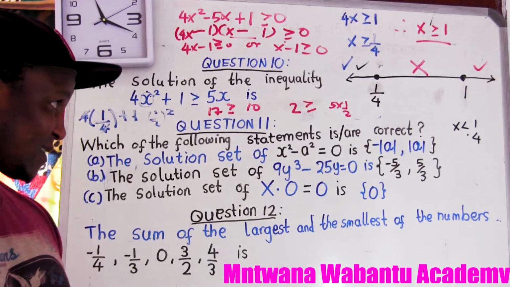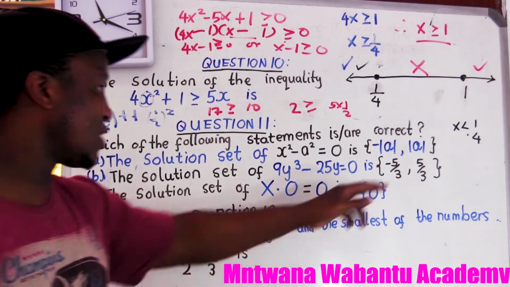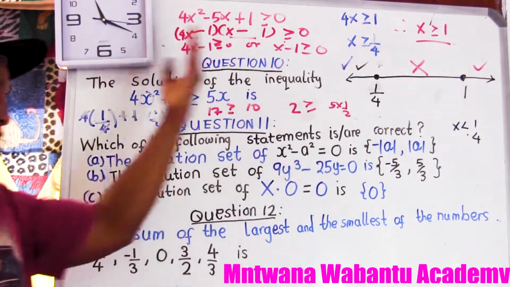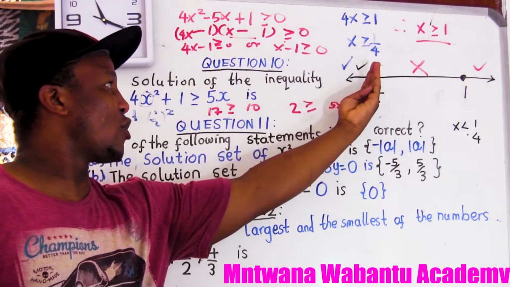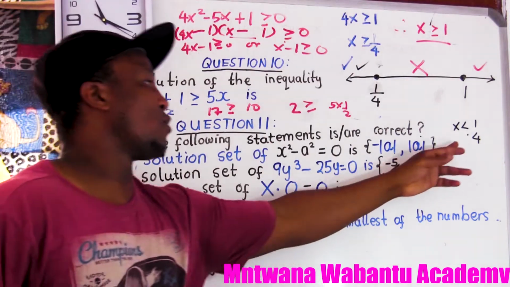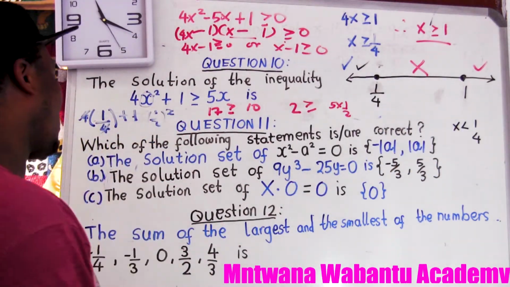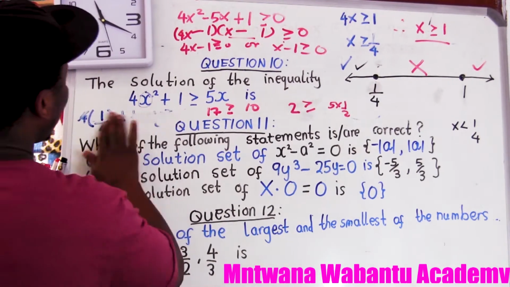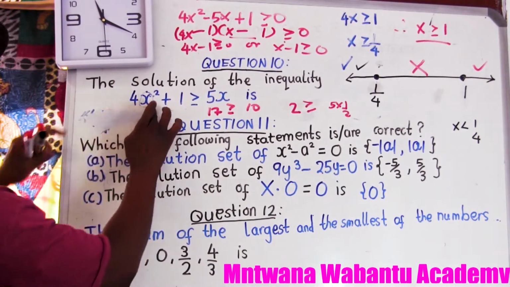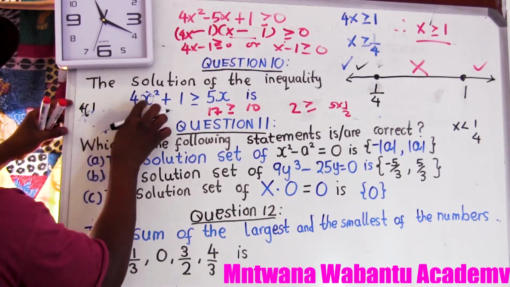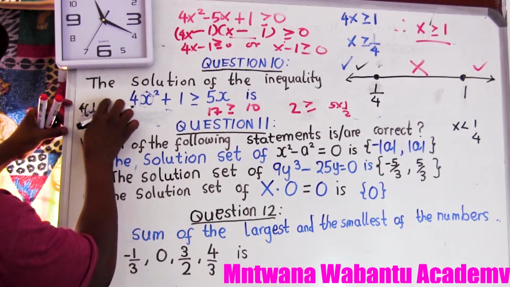If it gives us yes, they are equal left and right, then it's going to be less or equal. So x is less or equal to 1 over 4, or is it going to be 1 over 4 with no equal? So let's test 1 over 4 in our equation. It's going to be 4 times 1 over 4, but I will square. When you square 1, it gives you 1.